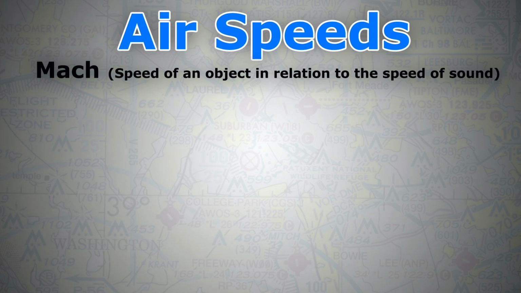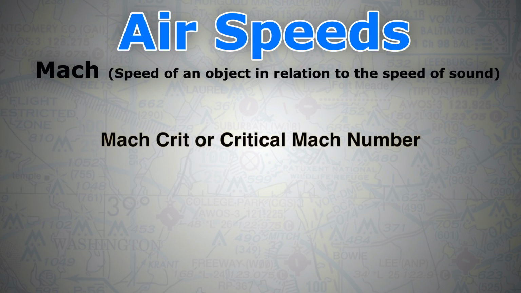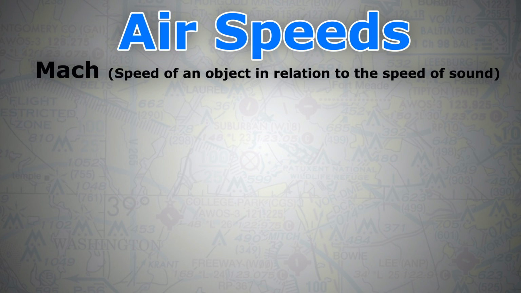And in order to avoid all of that, aircraft manufacturers during test flights determine a specific Mach number at which the onset of this phenomenon will occur. And it is the value that is referred to as Mach crit, or critical Mach number. It is the Mach number at which the airflow at some points around the airplane will reach supersonic before the aircraft itself does. So we fly Mach number and we keep an eye on it all the time while flying at high altitude in order to avoid reaching Mach crit.